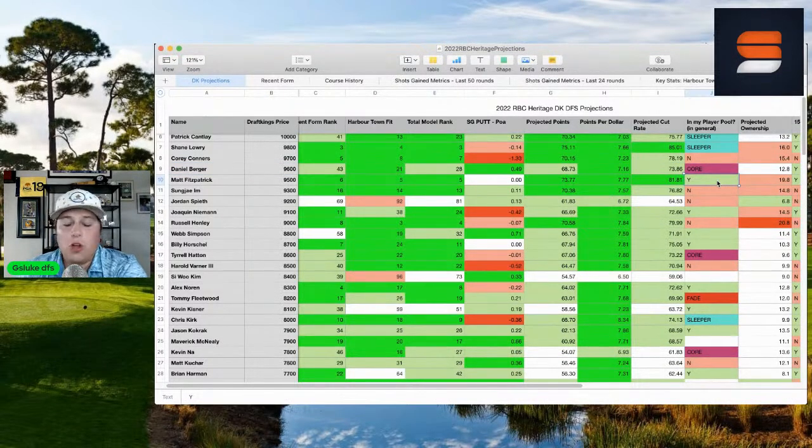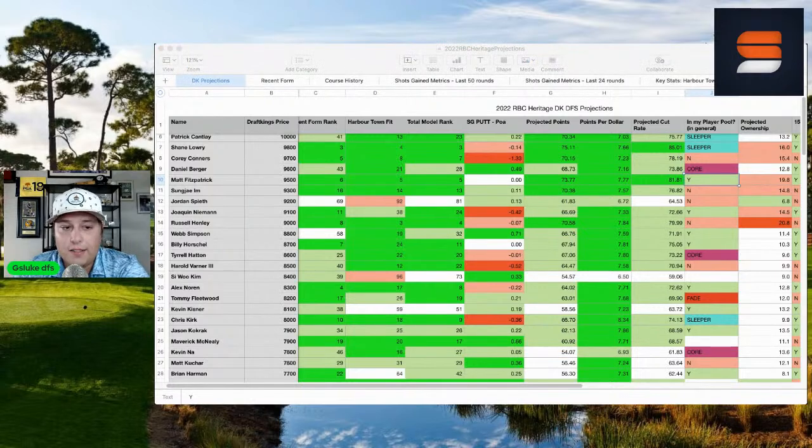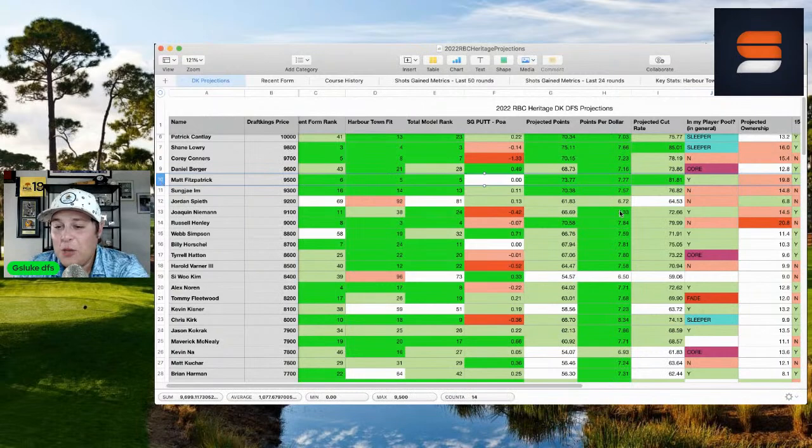Because I know some people just always do things in the last 24 measured rounds, and they'll only look at course history over that time. They'll just look at somebody's shots gained profile over the last 24 measured rounds and try and match it up to a golf course. Of course, they'll use that for their recent form, and all the numbers they run will be for those 24 measured rounds. That's not the way to do your analysis. I just think that's a little bit too simple, right? And you want to keep it simple, right?